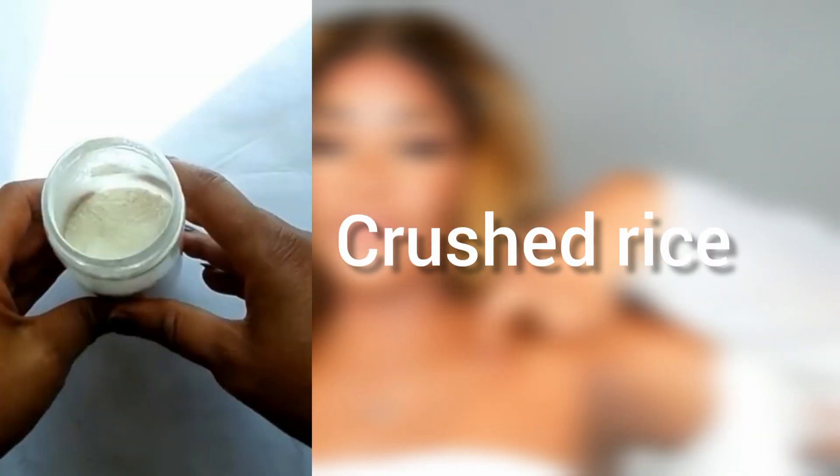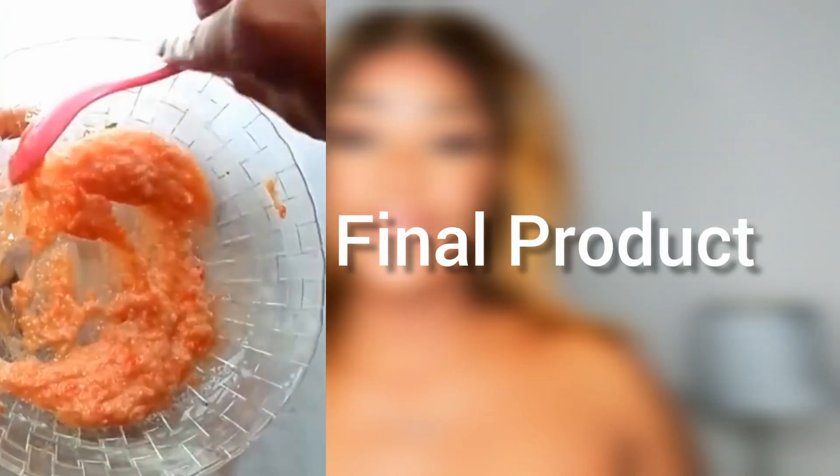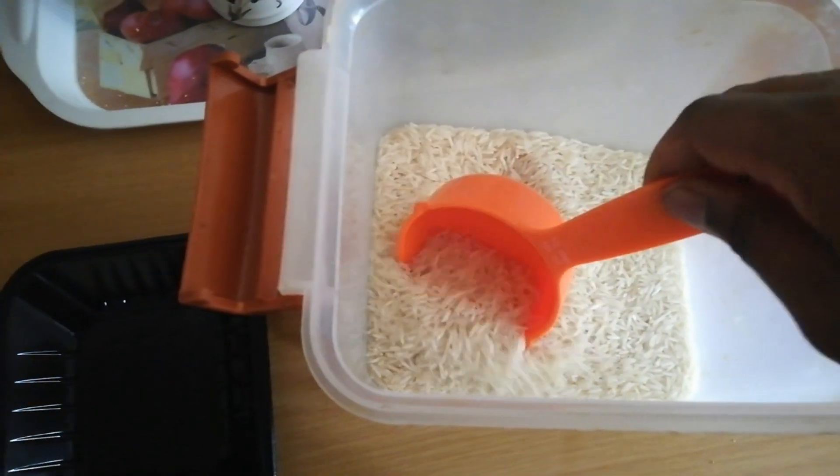Let's get into the video and do what we're supposed to do, because we need this — five minutes and you're good. I don't have really dark underarms, but I just want to get rid of the darkness. As you can see, this skin is different from this skin, so we want our skin to look uniform. The first ingredient is crushed rice — I crushed mine. Then bicarbonate of soda, tomato, and coconut oil. Those are the ingredients. I'm going to make mine and see if it works, because in the video her underarms were looking really nice.